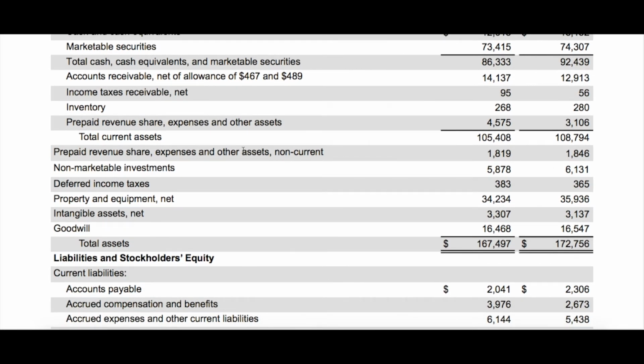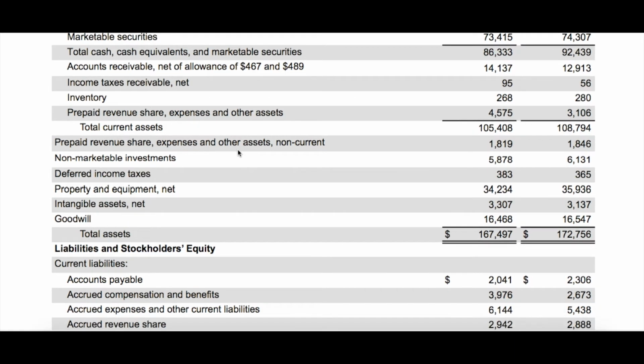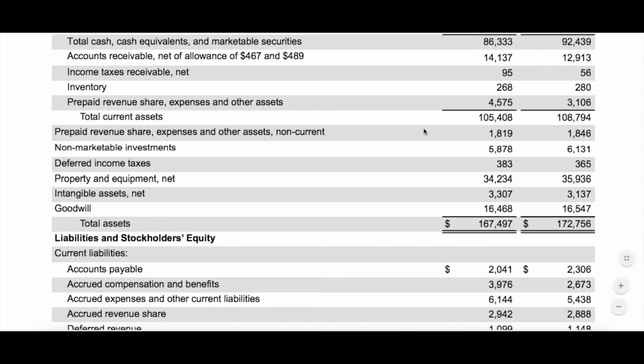And then so here are some other non-current assets. This is just pretty much any assets that they're throwing into non-current assets. And that's under here. They're not very specific with that on their balance sheet. But since it's a relatively small number for Google, it's not super important what they are. So then non-marketable investments are investments that they've made, but they couldn't really sell quickly. So like I said, these all pretty much are just grouped in under assets.